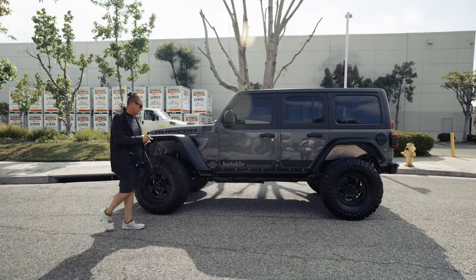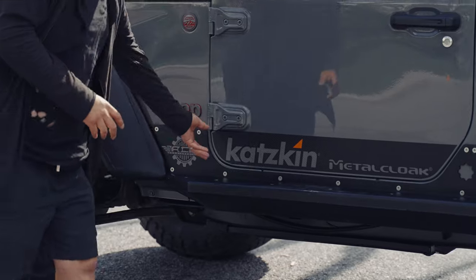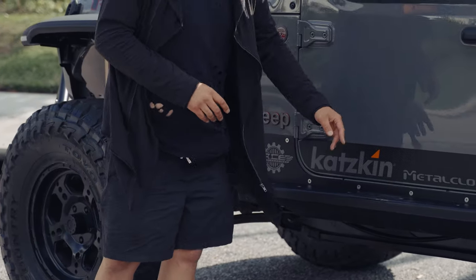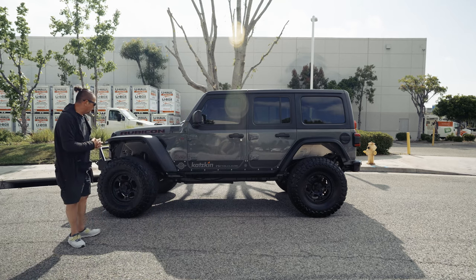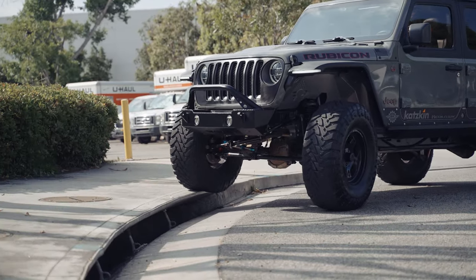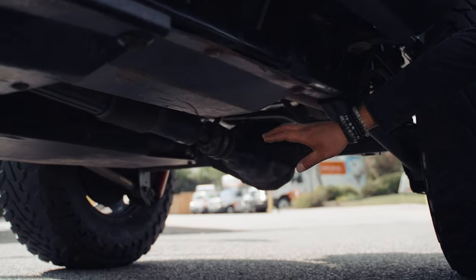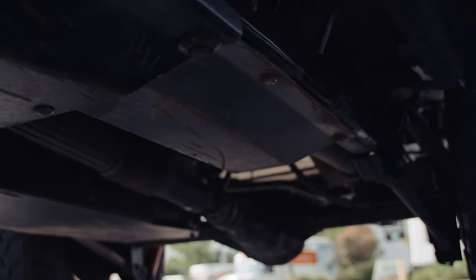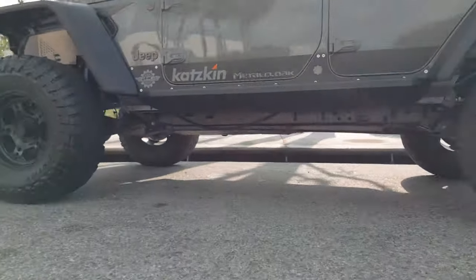You can see the axles, the covers that were replaced — it's just a lot of work. It has aftermarket step sides and there are different labels and stickers. One brand is about the interior leather they put on the seats instead of the original cloth. On this car, if you want to drive off-road, climb somewhere, and protect your transmission and engine, there are metal covers installed to do exactly that.